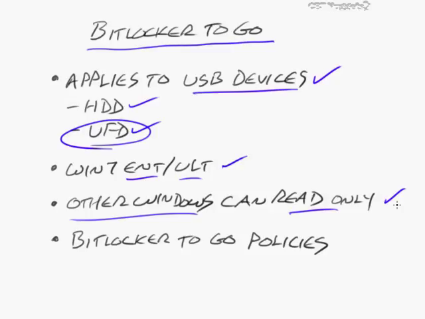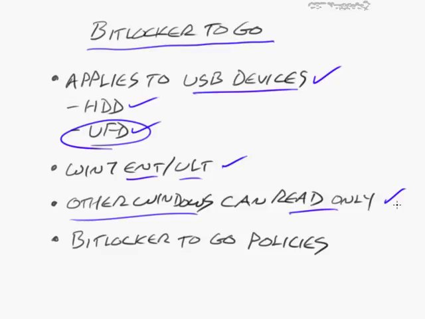But what happens is, when you create a BitLocker To Go drive, it also puts a little executable on there, which is the BitLocker To Go Reader. And using that, you can then view the drives if you know the appropriate password, but you can't write to them. If you want to write to that data, what you have to do is copy it to your desktop, for example, and then that will be, of course, a read-write copy.